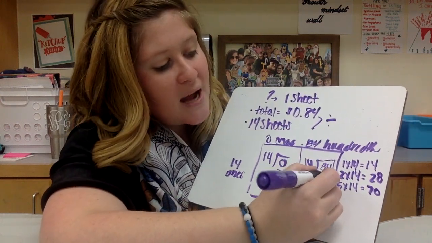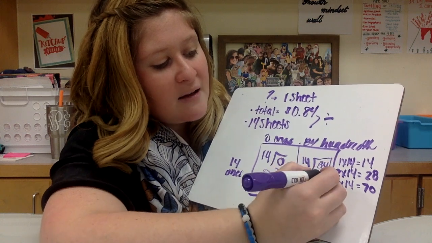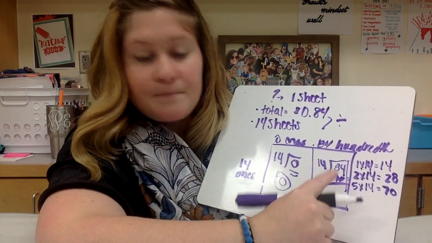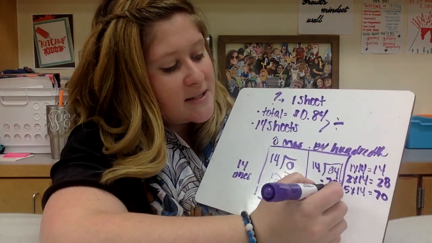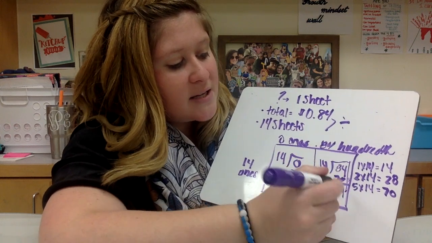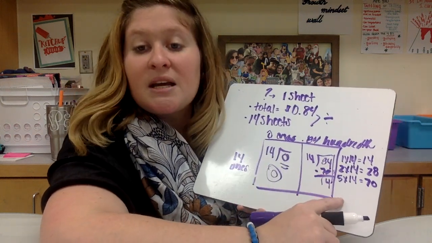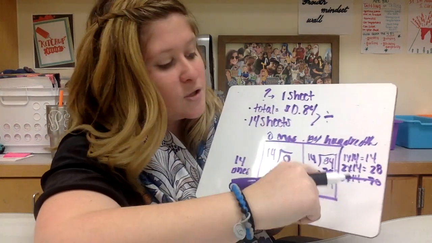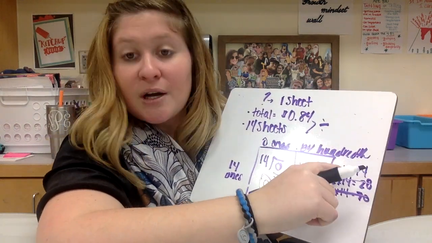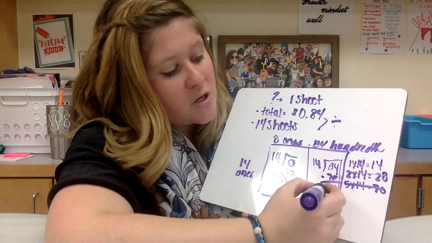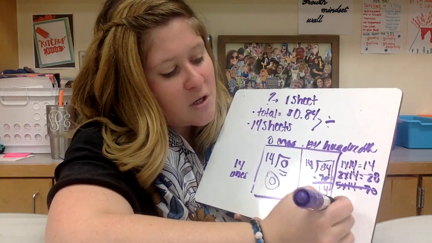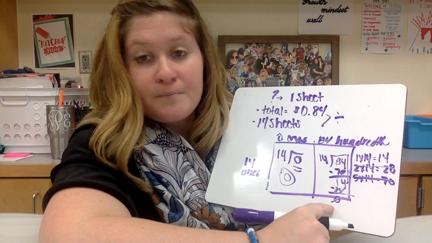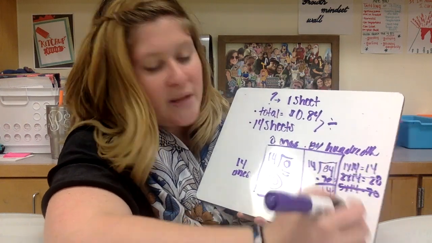So I'm going to subtract 70, and that would put a 5 off to my side. When I subtract 4 minus 0 is 4. 8 minus 7 is 1. It left me with 14. So now 70 is too big. 28 is too big. So now I'm down to 14. 14 and 14, that'll work perfectly. So I'm going to subtract 14, leaving me with 0, and that is a 1.